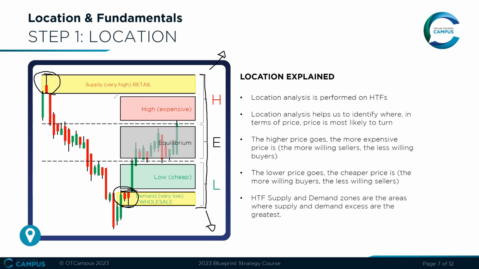Well, we know on a higher time frame where a supply would be, very high, or a retail price, and we know where there's demand, that would be very low, in wholesale. And everything in between we can then also divide into certain categories. There's going to be a high and an expensive area. There's going to be an equilibrium, where in equilibrium we know, well, we just don't want to act, right? And then there's going to be a high where, hey, maybe we want to start to think about maybe selling, right? And then there's a time where we're very high, where we're going to say, well, now for sure, let's go sell.